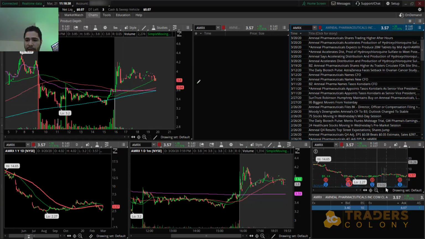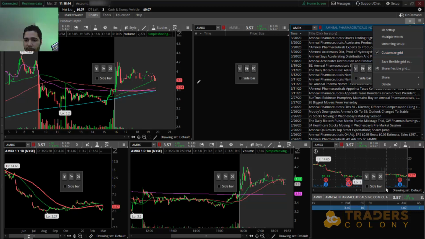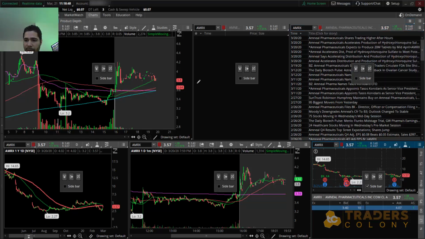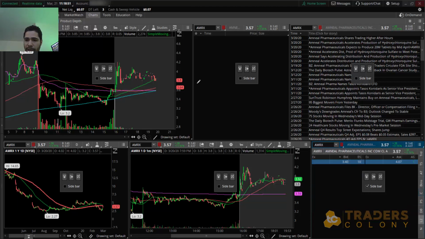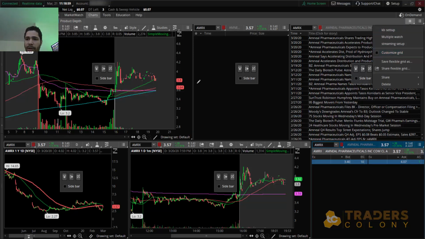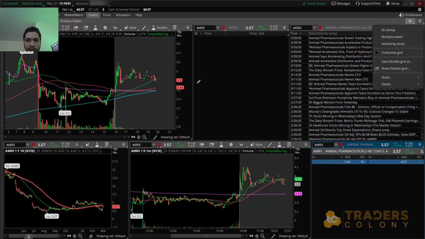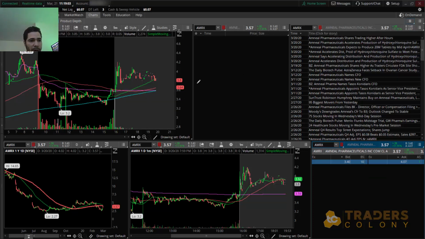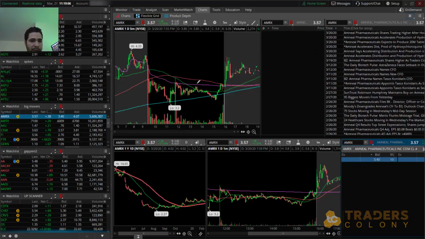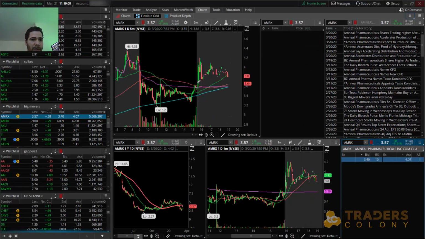And here, this is pretty bad. I don't want to see this. Now that I notice it went back there, I'm gonna customize this grid, because I don't want to see this chart. So sidebar, I have to take the chart off. Taking the chart off, you can see one right on top is level 2 only. That's the only thing I want to see in this chart here, on this part of the grid. So you can extend this, but I want to keep my scanners going through so you can see the volume.